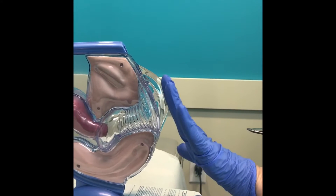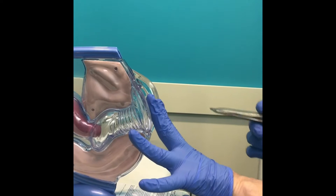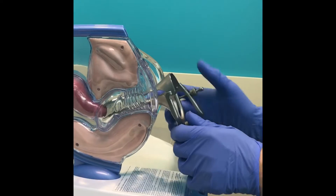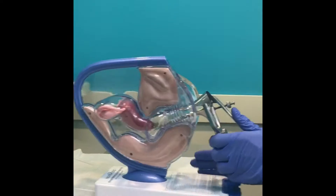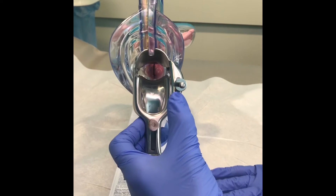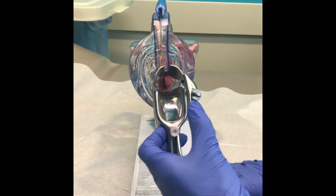We also have even larger and longer speculums. It's very important that your speculum be the right size. I will put two fingers against the labia so you will feel me touching you, one on each side, and then the speculum is gently entered. When we open it, you can see the cervix — that is what I am looking at when I do your pap smear.